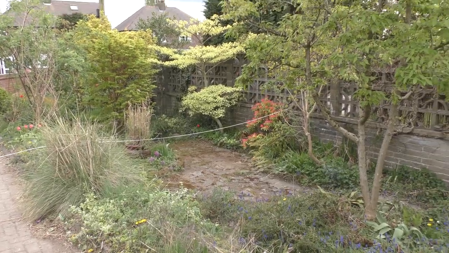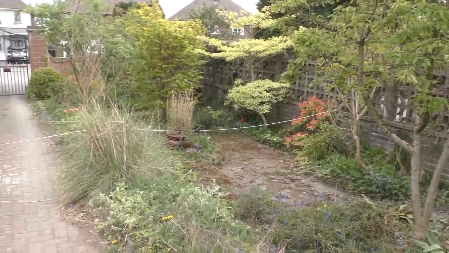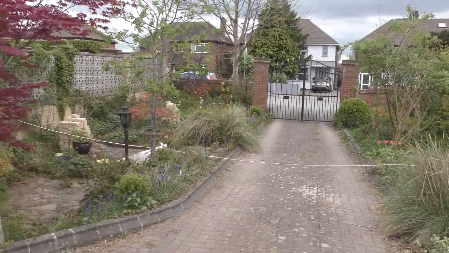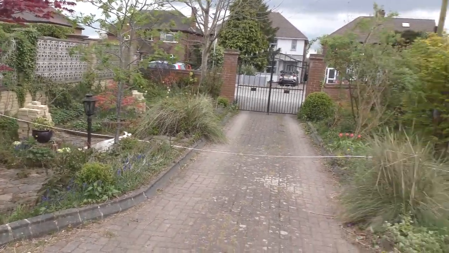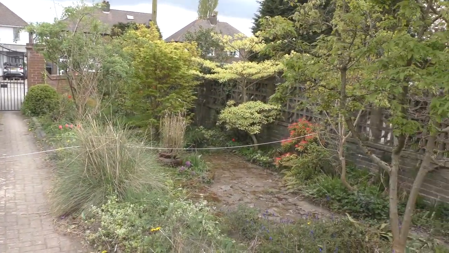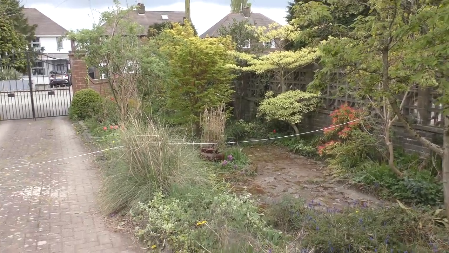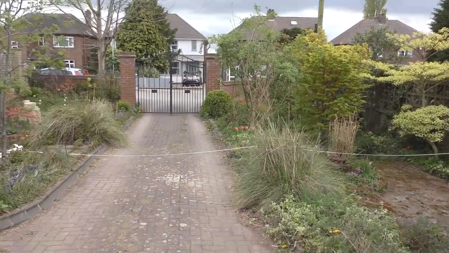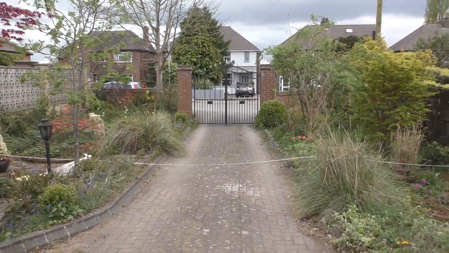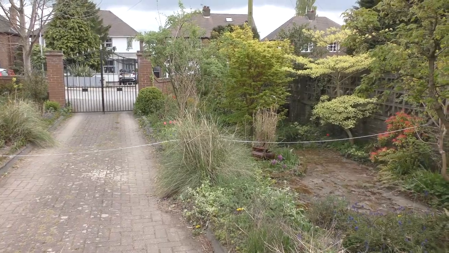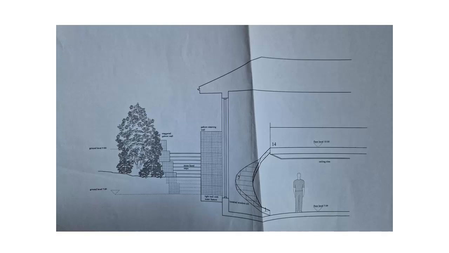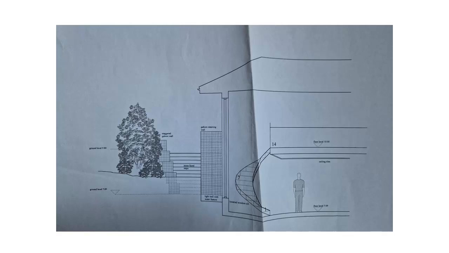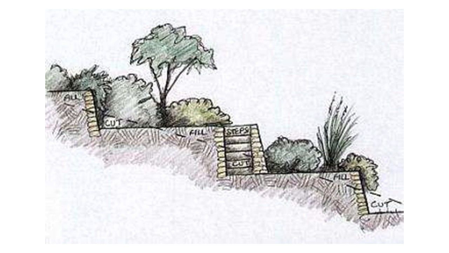What we're going to do is plot a cross section of the garden. In this garden you can see we've got an area that goes down, across, comes up for the drive, and then goes down again. We've got to plot a series of key points which will show us a clear indication of what's happening, so we can work out things like cut and fill, do a cross-sectional drawing, or work out levels for a bridge. There are lots of reasons why you might need to know the levels.